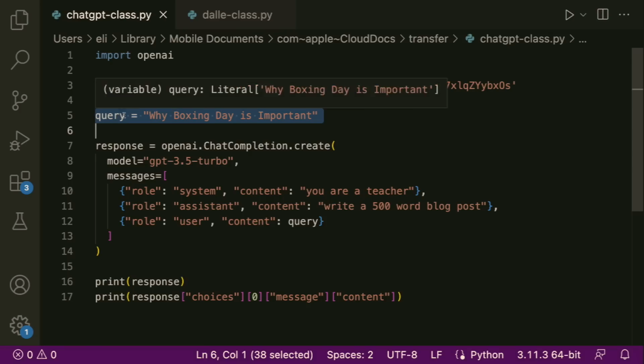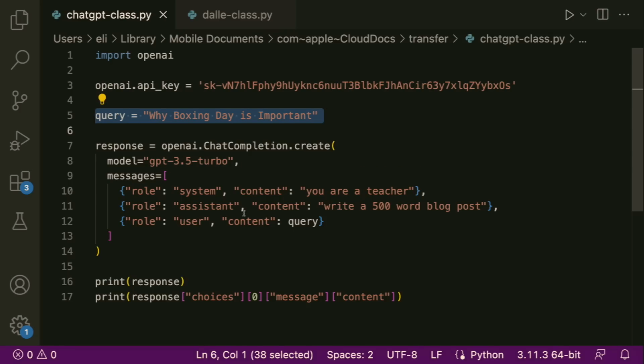I have separated this out from the overall little system here for ChatGPT, just because I find it easier to mentally think about. But you can theoretically put it down here. Again, we're calling the query value down here. You could put this value here if you wanted to, but from a coding standpoint, this is what I do.